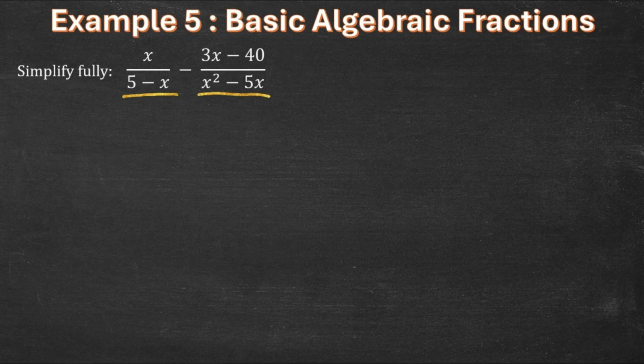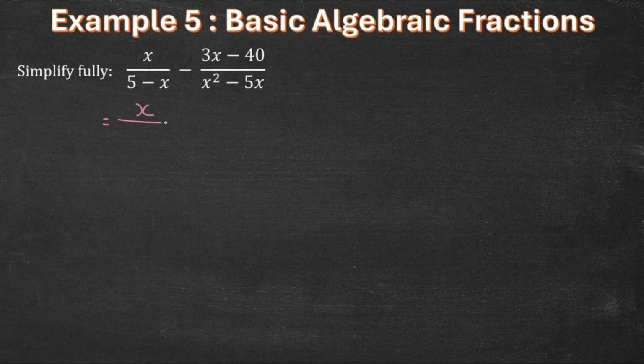Therefore, it's starting to become very important to try and factorize your denominators as much as possible, especially if they have more than two terms. And the reason for that is because it will make your life so much easier to find your lowest common denominator if you factorize first. So let's do that. Let's rewrite this expression, but this time we will factorize the denominators as much as possible.